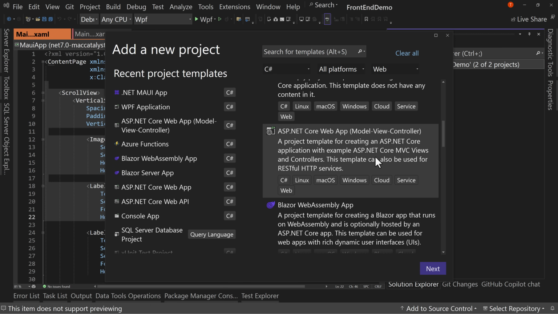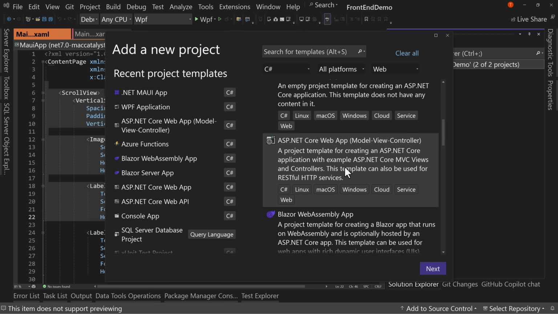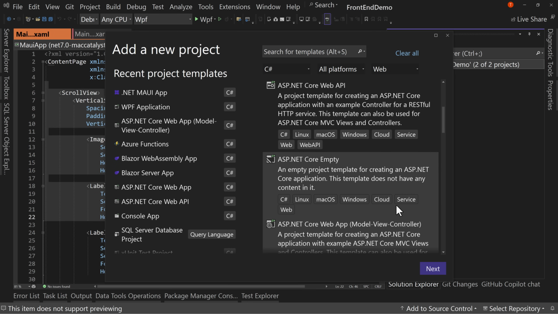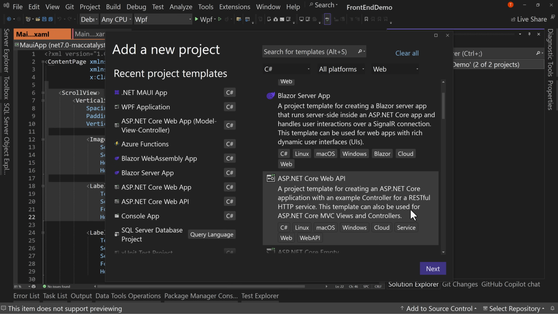MVC, in my mind, is a lot more for legacy than it is for new apps. It used to be we'd only have two different project types. We had the web forms, and then we had MVC. And MVC was kind of the new way of doing things that was more web compliant and all the rest. And so we built MVC apps. But that's no longer the case. We no longer have just that one option. We have a lot of different options, and this doesn't feel like it fits very well anymore for most things. There are some things that it fits for, but I have found for the most part that it's not really fitting anymore. It's kind of a secondary option.